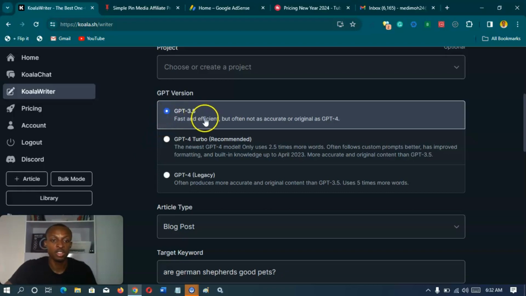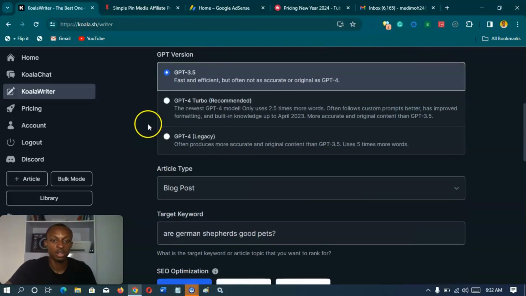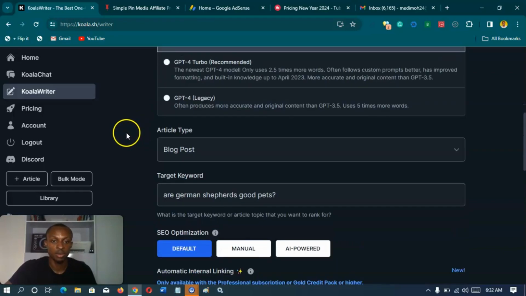So we're just going to stick with GPT 3.5, because I'm pretty knowledgeable about the topic I want to write about. It makes no sense writing an article you've written before, or writing something you know about, when AI can do the same thing and then you just add in a few words and you are done. AI just helps make the work easier.